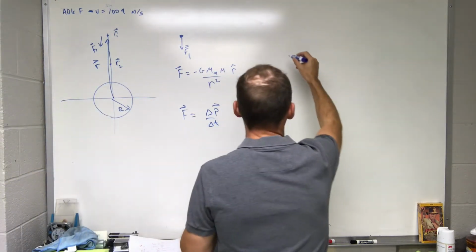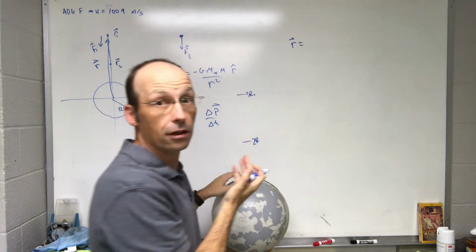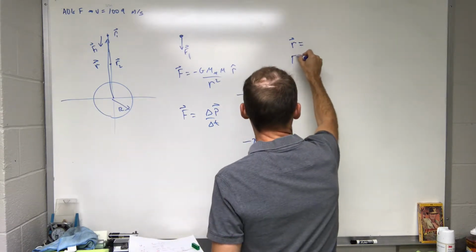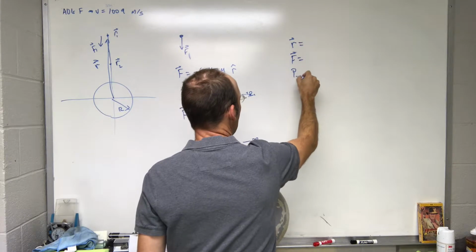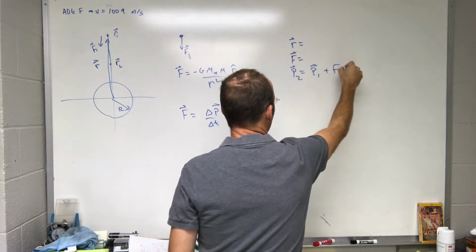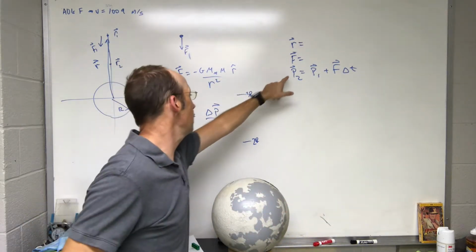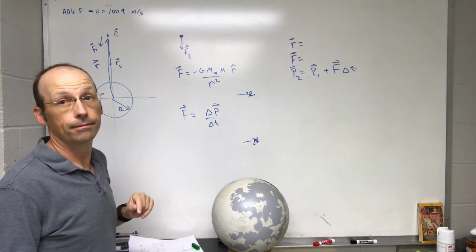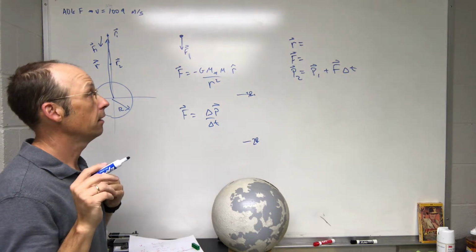So I'm going to do the following. Calculate R, because that's going to change. That's my position. I'm going to calculate the gravitational force. And then I'm going to update the momentum. So I'm going to say the new momentum is the old momentum plus F times delta t. This equation is the same. That is the momentum principle. Okay. And then I'm going to use that to update the new R.